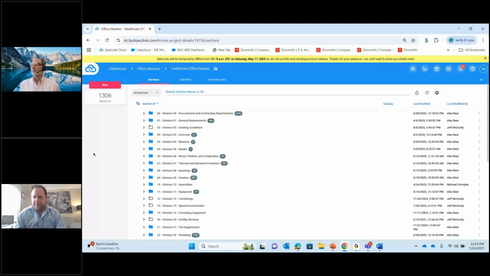But if you have it, let's say that you're just using it for your healthcare group, typically you can roll out the package. We have different upgrade options to help phase additional users into SpecLink.